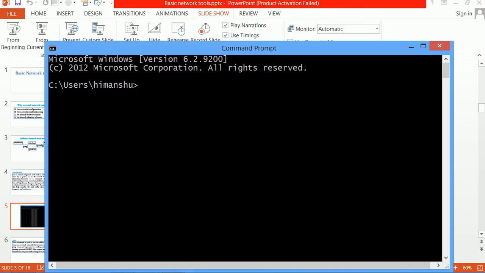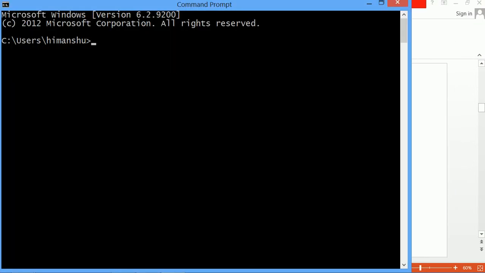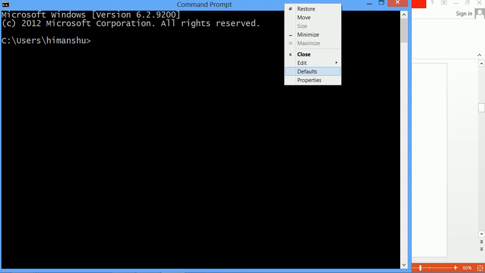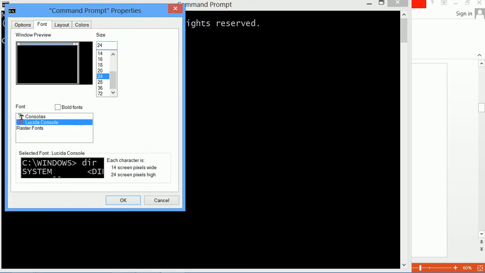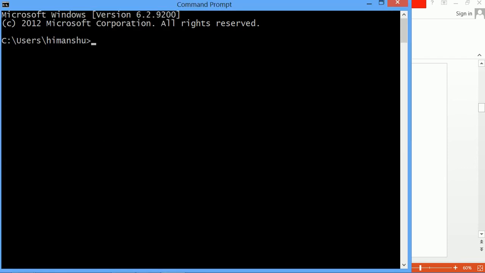You can see we have a folder named C drive, and in the C drive we have a folder named users, and then we have Himanshu. We can also change the size of your CMD by clicking on the properties, and you can set the size. As I am comfortable with this, I am not changing it, and then click OK.